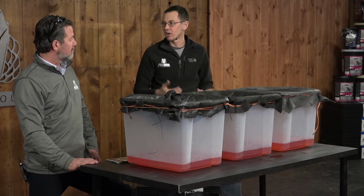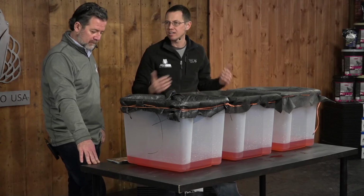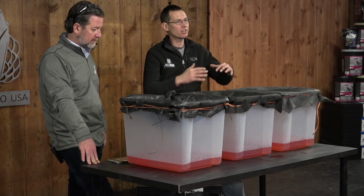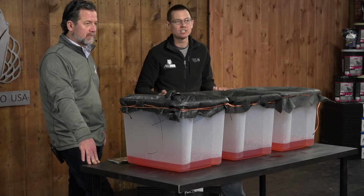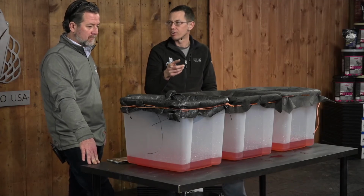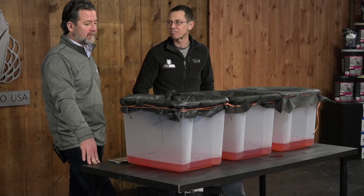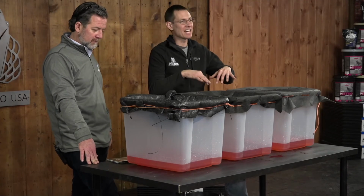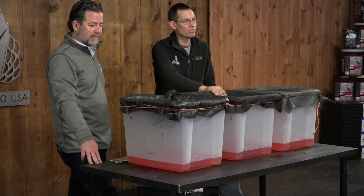However, there are some permeable systems that are designed as a capture and exfiltrate. Right. So you build that reservoir, you capture all of the water, and then you send that water somewhere else, to a retention pond, a drainage ditch, something along those lines. So if you're going to capture all of your water anyway, and then migrate it out, or use it for irrigation, then the GF5 is your ideal fabric. Just 'cause if you want that water to go back into the ground, into the aquifer, underneath your project, you better go with the non-woven 4.4.